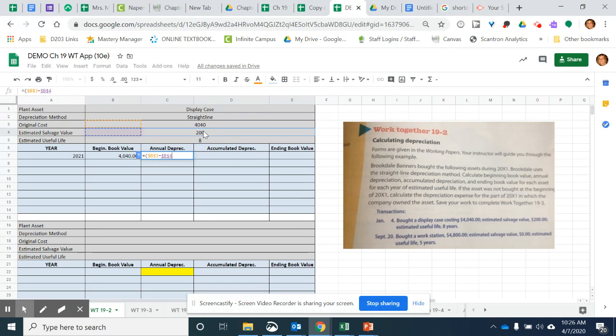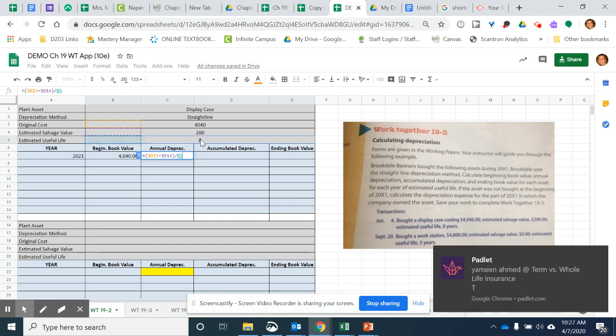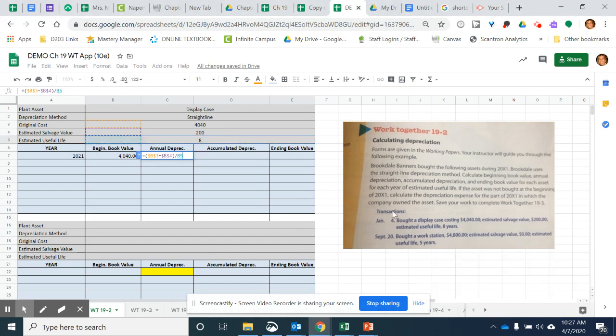Close it out, and divide by the useful life years, and again hit F4. This makes things easier when we want to copy the formula. So we have an annual depreciation of 480.